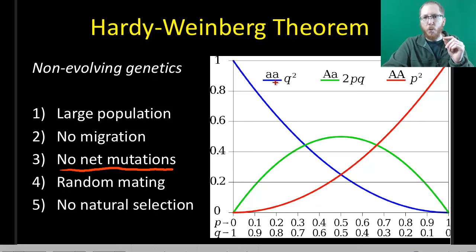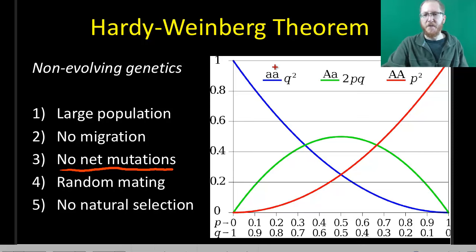But for that moment, we can get some data in a fairly efficient way, which we can then compare to when we get data over other intervals. And so we can see how a population evolves. So we're taking this idea of a non-evolving population, we're going to use the equation from it, and by applying it multiple times, we can actually track evolution. Seems kind of counterintuitive, but that's how it works.